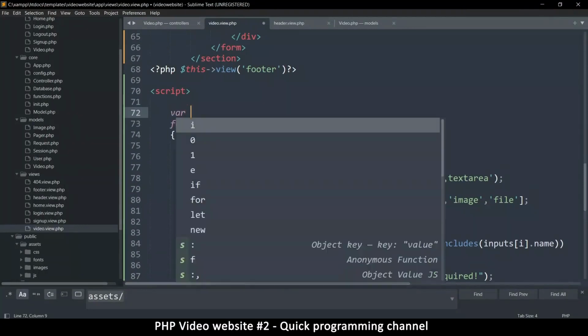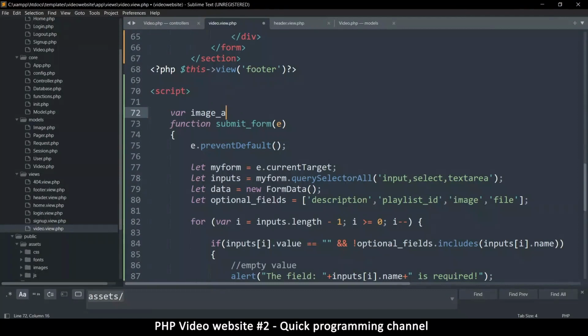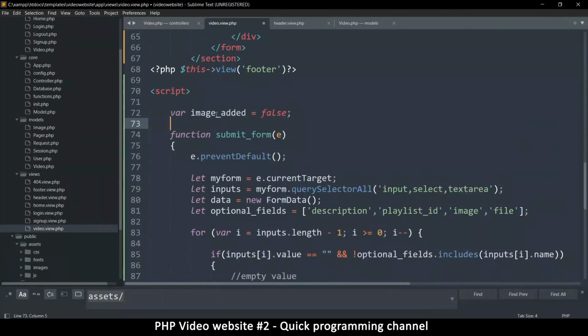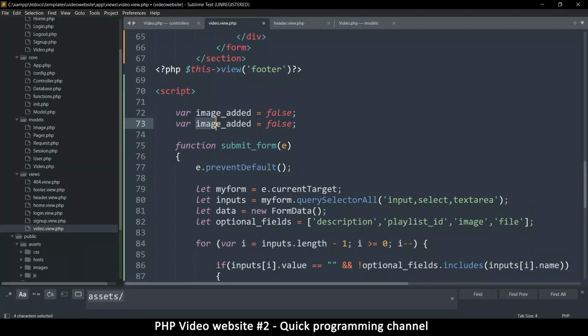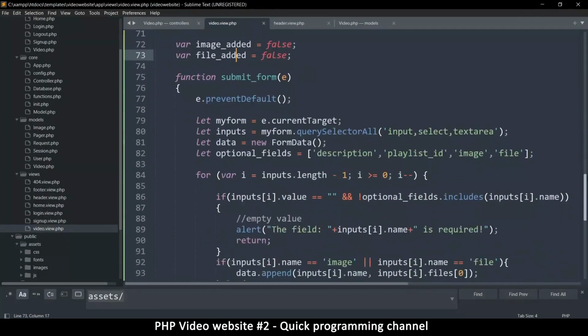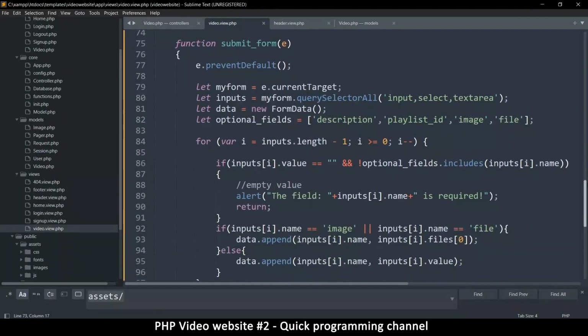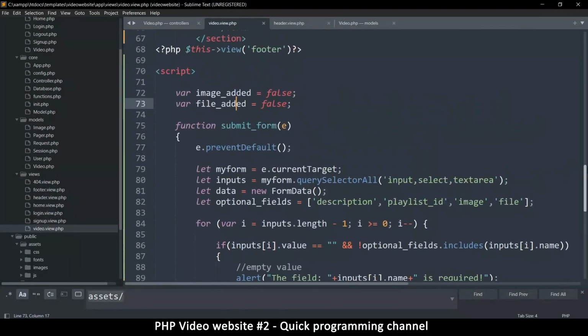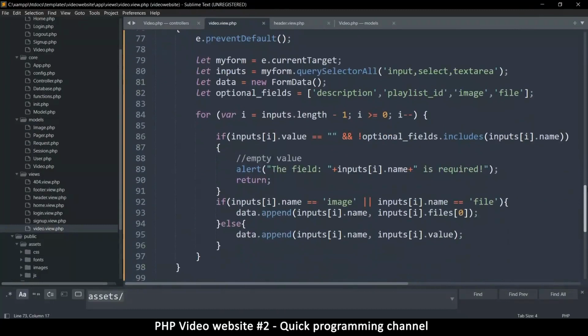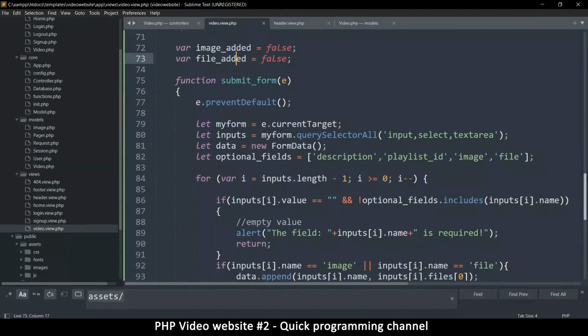So I'm going to say var imageAdded is equal to false, and another one will be fileAdded is equal to false. That way, when we add a file, we just set these to true. That way we know there's a file in there or not, rather than trying to check the files variable, because it can have a file that is invalid as well. If it doesn't have a valid file, we can still upload that, which we don't want to do.